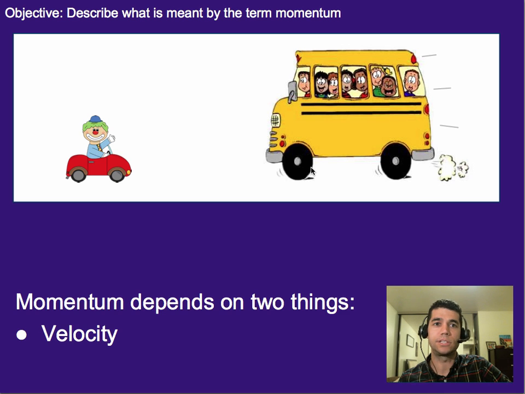And then the other thing that's going to matter is its mass—in other words, how much of it is there. Obviously, even if both of these were moving at the same speed or velocity, we would say the bus has more motion to it because it is bigger. It has more oomph behind it. So momentum is the quantity of motion that depends on those two things.